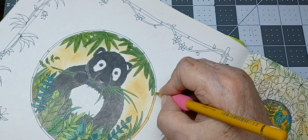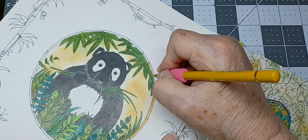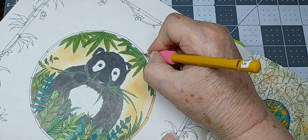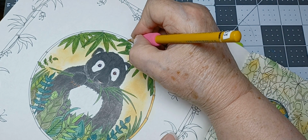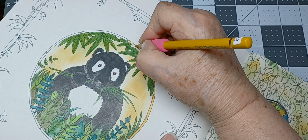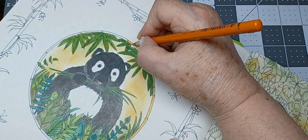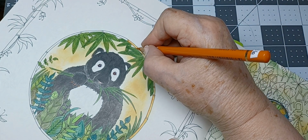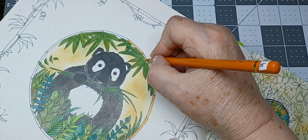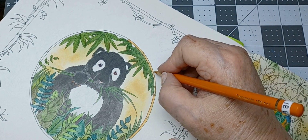So all we have to do is just do this. Just don't go all the way across. I'm just making little circles, and I'm just running it along the edge. Just every once in a while, kind of go a little farther into that. So we're kind of doing the same thing, but across the bottom. And it doesn't matter if you leave some white spots because it just leaves a little more highlights.